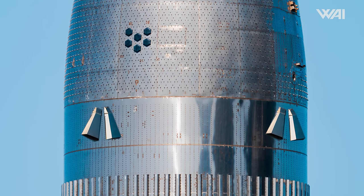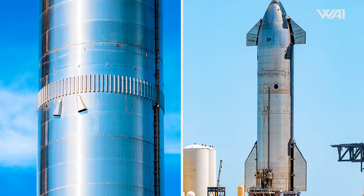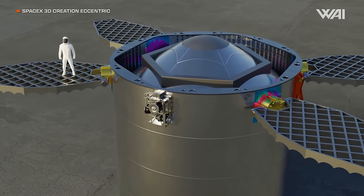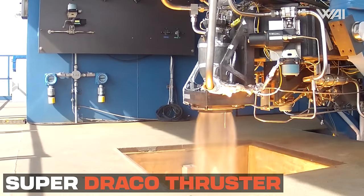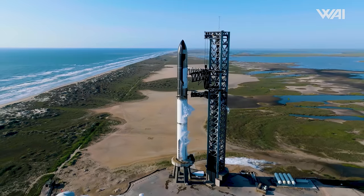What could SpaceX do to address these issues in their next prototype? One straightforward solution could involve adding more vents to introduce redundancy, though whether this can be integrated into existing prototypes remains to be seen. Another possibility could be a return to the concept of hot gas thrusters. Unlike cold gas RCS, hot gas thrusters are miniature rocket engines where gaseous fuel and oxidizer are combined and ignited — a more complex but potentially more reliable and controllable alternative.